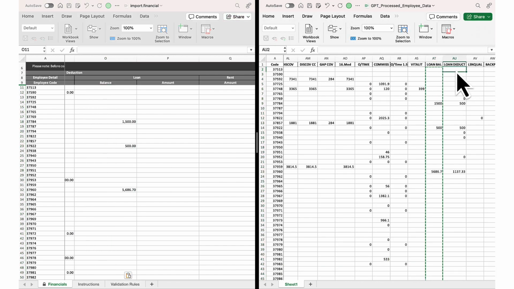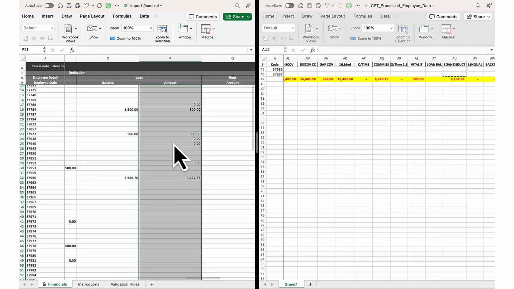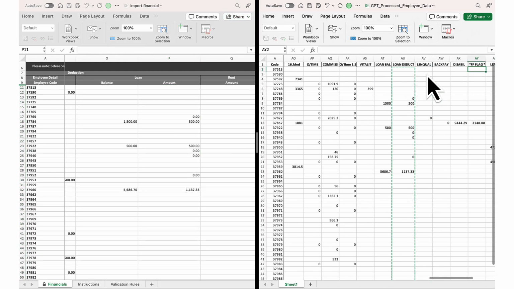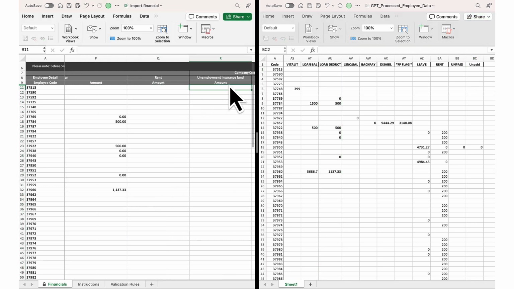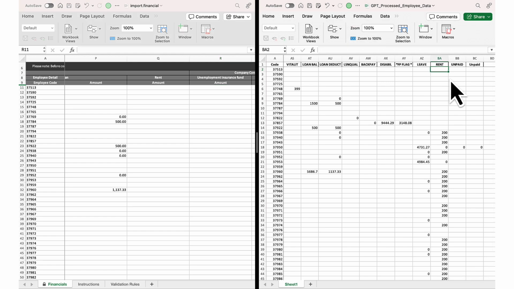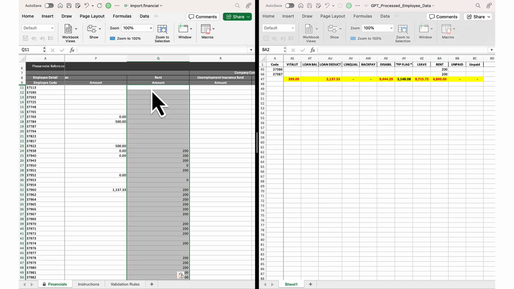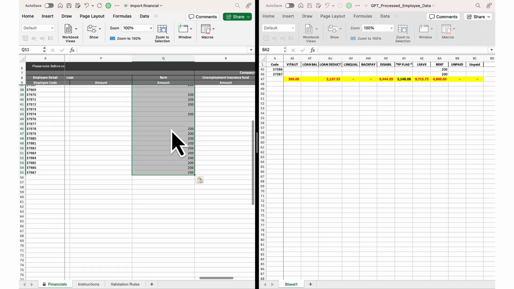Followed by the loan deductions. Let's copy those over as well. This company provides housing, and a small amount is deducted from employees for rent. Let's copy those rent amounts over to the template and double check that the block of data copied matches the exact number of lines when pasting it.